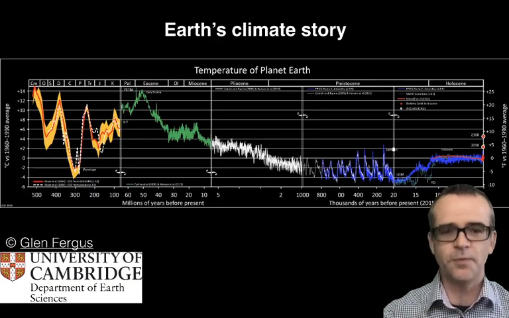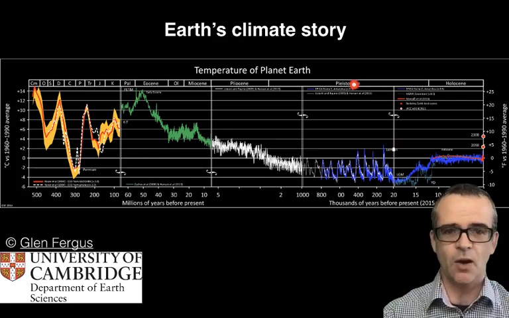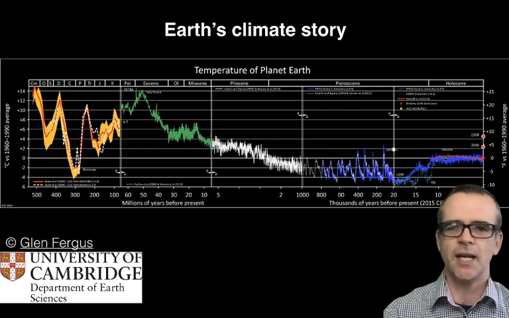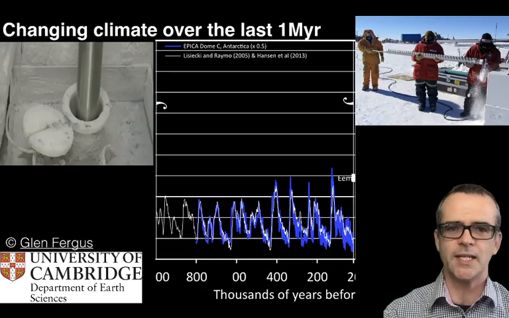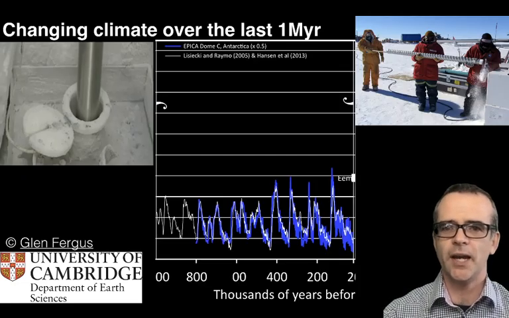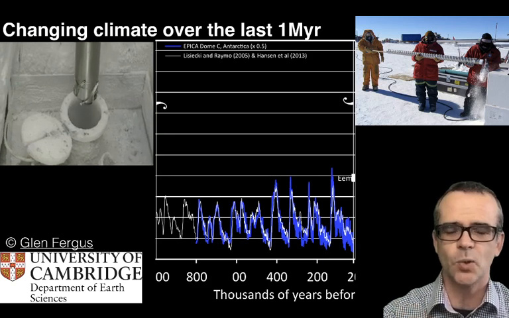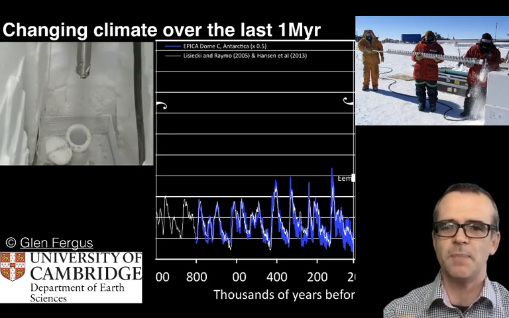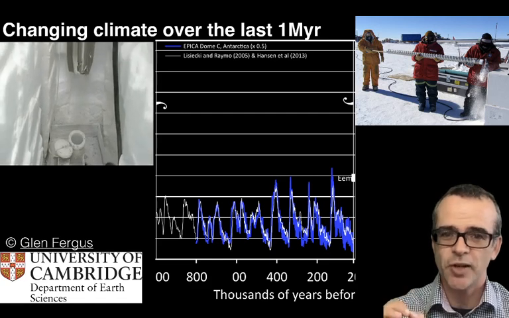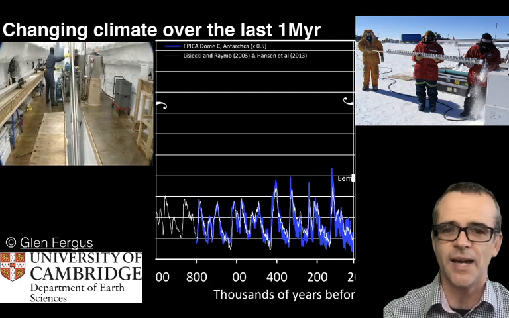And so I'd like to move further forward with time now into the last 1 million years of climate history, into this period in here. And if we zoom in and look at the last 1 million years of climate history, here we go. I should say that these are records which are obtained from ice cores, mainly in Antarctica. And these are records which are obtained by drilling the ice and capturing tiny little bubbles of air which have been trapped within that ice.